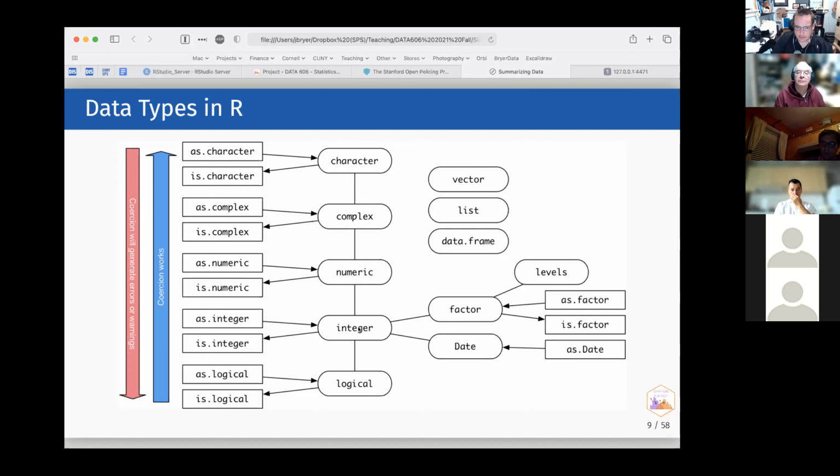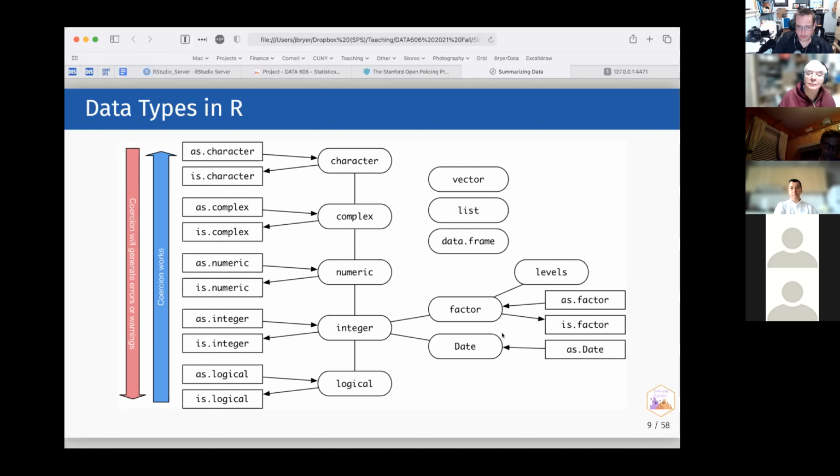Factors technically are integers that have a few attributes attached to it. So internally, R stores a factor as an integer, and it just maintains a mapping such that 1 is equal to white, 2 is equal to Hispanic, et cetera, right? But under the covers, it's still an integer vector. And so there's this extra function here called levels that tells you what that mapping would be. And so there is an as.factor and an is.factor, but don't confuse this. This is not a primitive type in R.